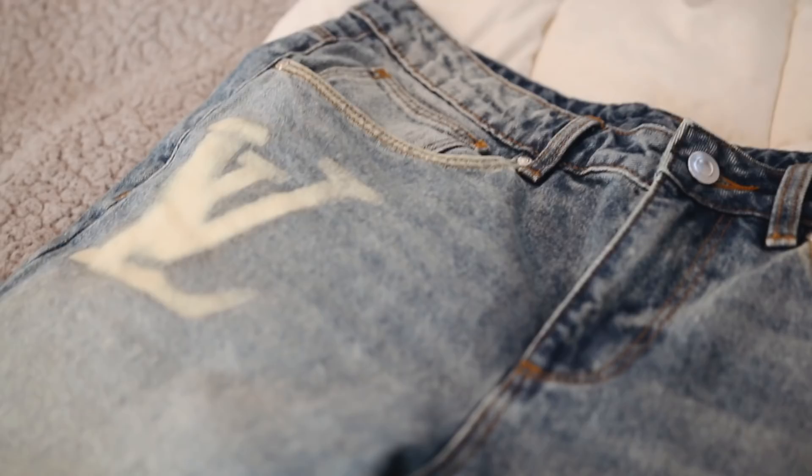There are the jeans I created. Now for the informative part — if you're thinking of doing this: make stencils out of something that isn't cardboard, because cardboard when you put bleach on it over and over again is going to get soggy and lose its shape. Also try to get something that sticks to the material so it doesn't let the liquid seep under — as you'll see by the first logo, the bleach seeped under the cardboard. There are actual stencils out there for things like this, especially Louis Vuitton monogram ones. I also recommend maybe trying to just freehand it — I found it easier without the stencil. And do remember it takes a while for the bleach to sit into the denim — I probably added too much and that's why it went yellow.